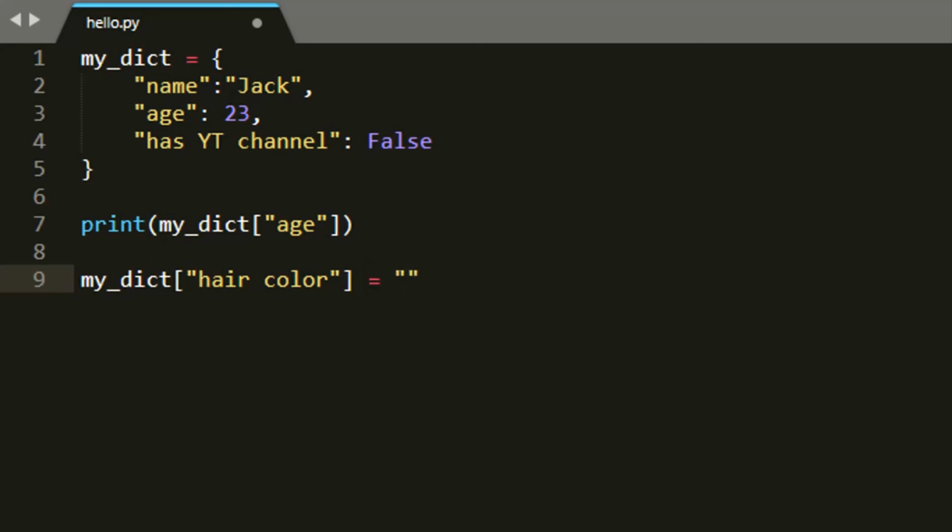Let's give it value brown. So let's try printing, if we have done correctly.